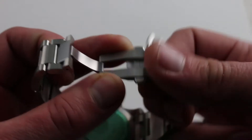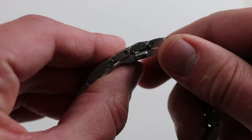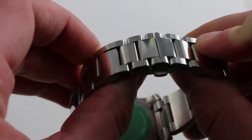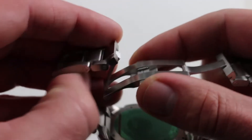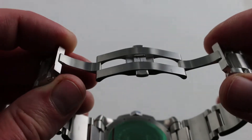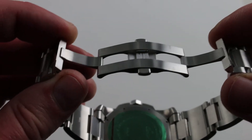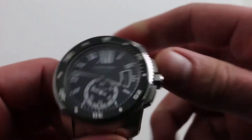Now the clasp is a substantial piece. It doesn't have any diving extension function, but what it does have is a remarkably low profile, making it a little more secure against desk-diving scars, and it is very robust. Twin trigger actuated — it can't accidentally pop open. Each swing arm is fully milled out, all of a piece and very solid. It inspires confidence, and that's the best compliment you can give to any diving clasp.